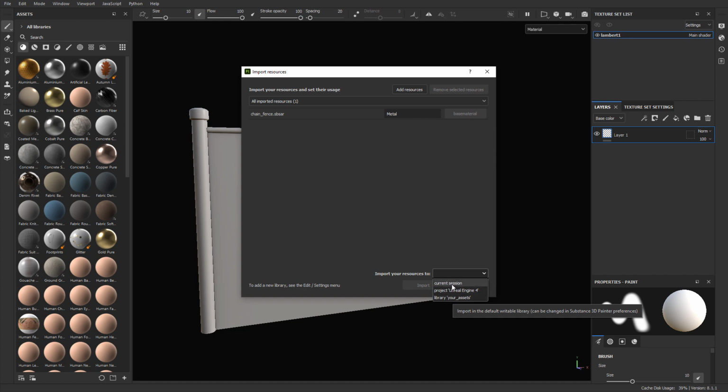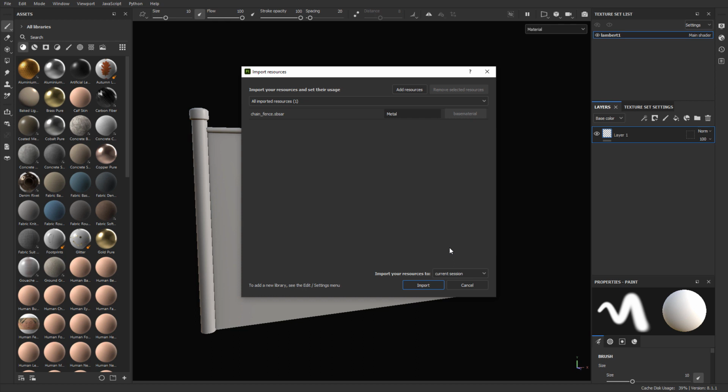I'm going to go ahead and just do this for current session, meaning that it's only going to appear until the time I shut this down. And then next time I reopen, that chain link fence in my library will not appear, which is fine. I only need to use it for this project and that's it. I'm not going to use it again. I don't have any other meshes that I'm going to apply this chain link fence to.